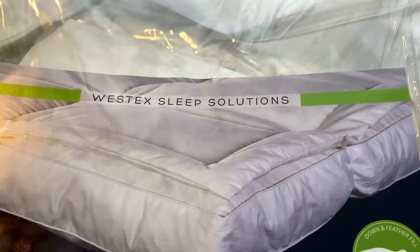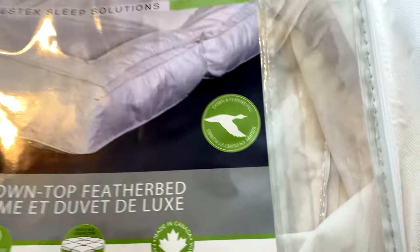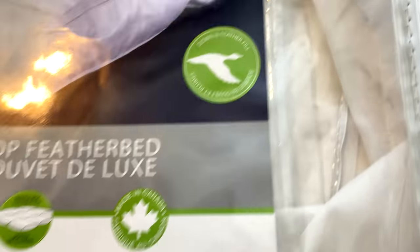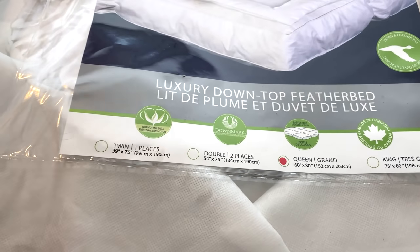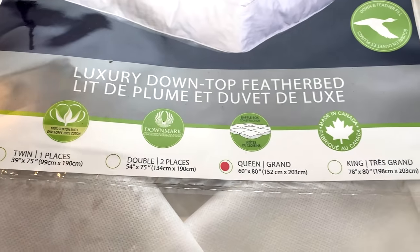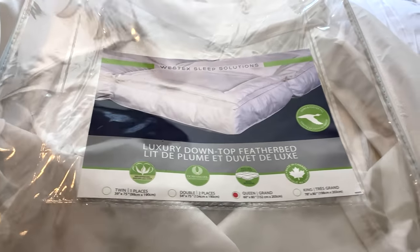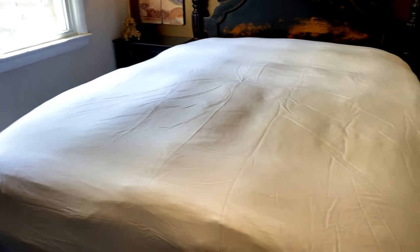Now this was purchased from Wayfair. I will have some in my Amazon storefront. They will be similar to this one, but if you want this exact one, I'm not even sure if they still carry it, but you would want to look on Wayfair. You're looking for that thick, lush pile.